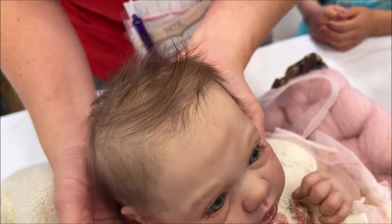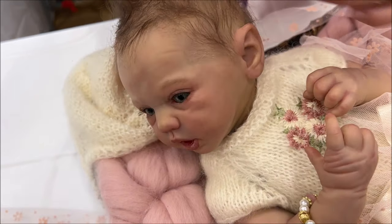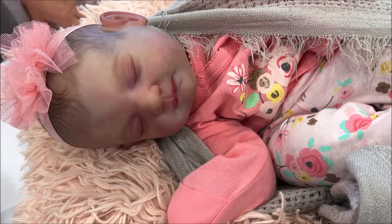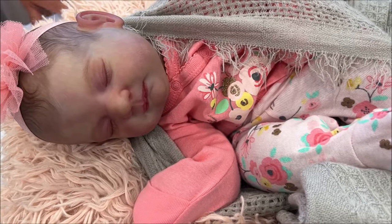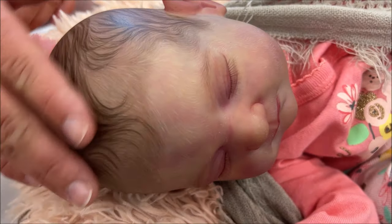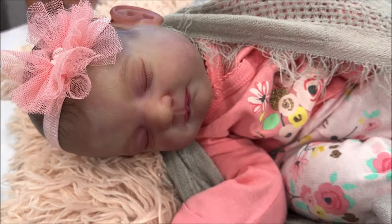Wow. Isn't she beautiful? I love the little in the front. Oh, thank you. She's so cute. There's a little brush. Oh, she's a cutie. There's another little cutie. She is a cuddle baby. She has painted. Look at that. You can put hats on her and bows and never mess it up. She's a cutie. So you can contact Deb.